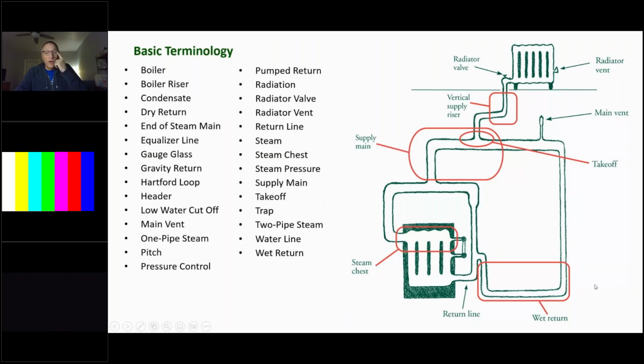And then there's the wet return, which on older systems is one of the items where everything in the system will eventually collect. Over a period of time, you'll get all the mud, all the rust, anything that's accumulated in the radiators of the system. It will all collect there on the wet return. And if that is clogged, then that leads to freshwater makeup, which is a killer for cast iron boilers.